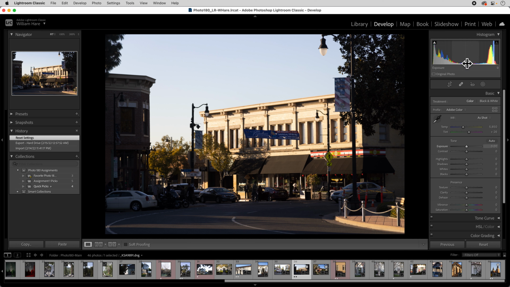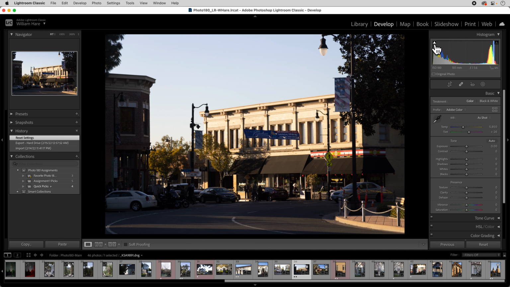We still have our histogram up here, but you notice now that as I scroll over my histogram, it highlights different sections. And as it highlights those sections, you'll see those areas light up down here. So when I go over the exposure slider, that center section of the histogram lights up. And when I go over the highlights, that area just to the right of center lights up. And when I go over shadows, just to the left, and the whites are the extreme rights of the histogram and the blacks are the extreme lefts of the histogram.